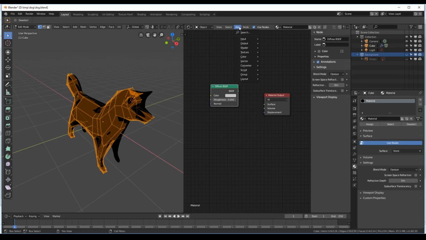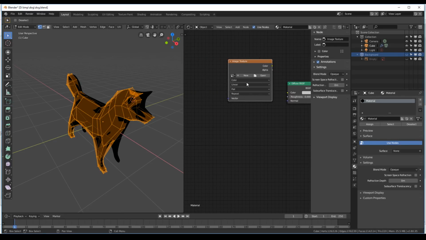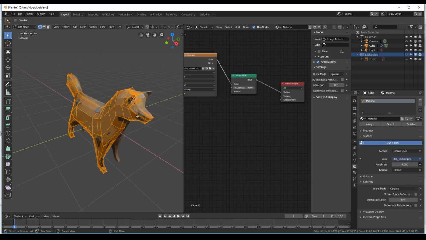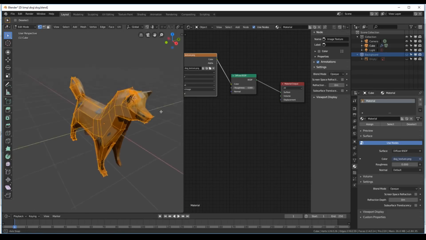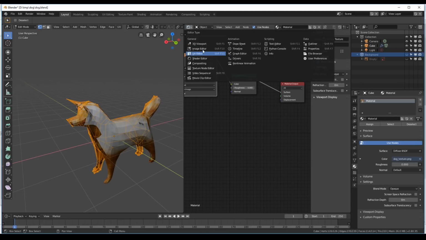Add shader and diffuse. And we will add a texture, just the image texture, put it here. We select our dog, and then we just connect the color here and the BSDF to the surface. And there we go. We can see our model is now rendered correctly.